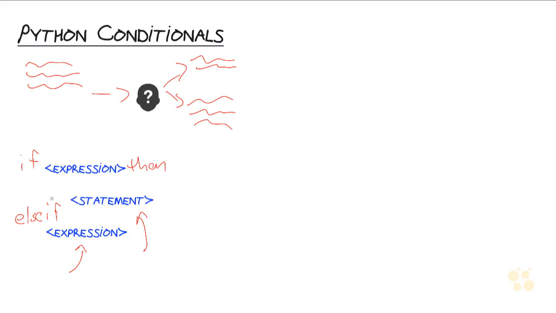An expression almost always evaluates to a value. So it becomes a true or a false or a number or a string or something else. An expression is not a standalone programming statement, rather it's a part of a statement that in turn can be reduced down to a single value. In our if statement, it's going to be reduced down to what's called a Boolean value, which can be true or false.